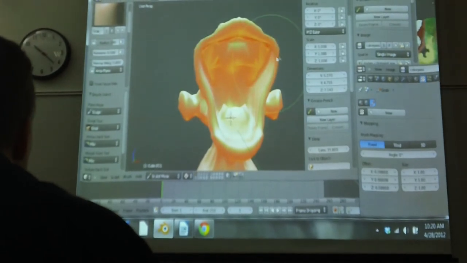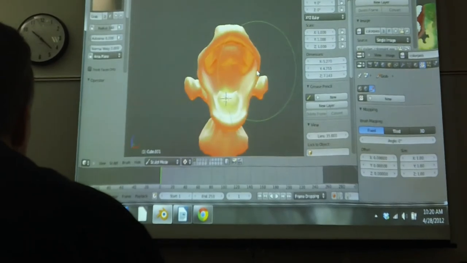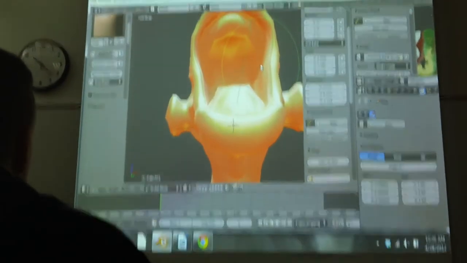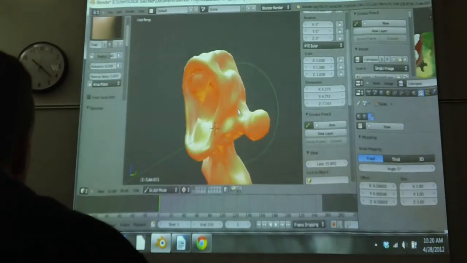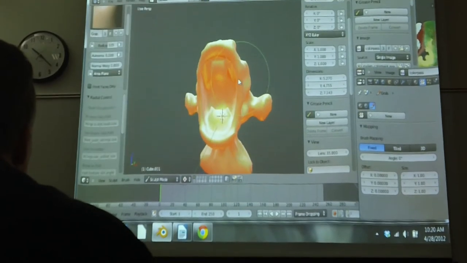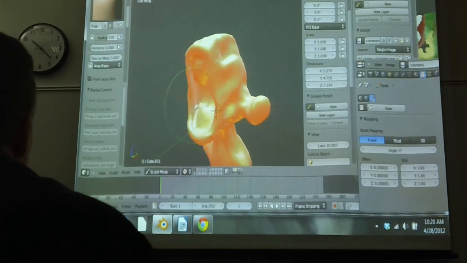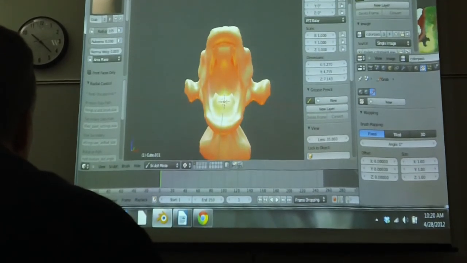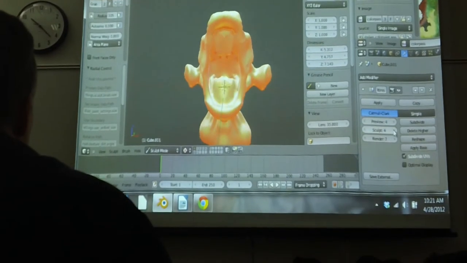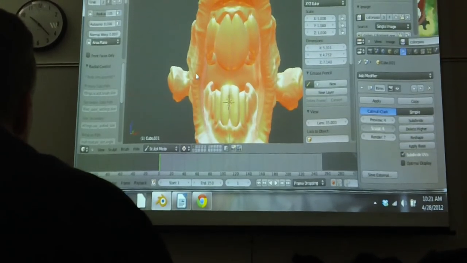But grab is really good because it basically lets you grab the whole overall form and move it. So for instance, for the purpose of sculpting inside of his mouth, I made his cheeks really wide. Here I could go back and now that that's done, bring it back in. Now let's see what that looks like. My custom artifacts. So now you can see these maps are gone.